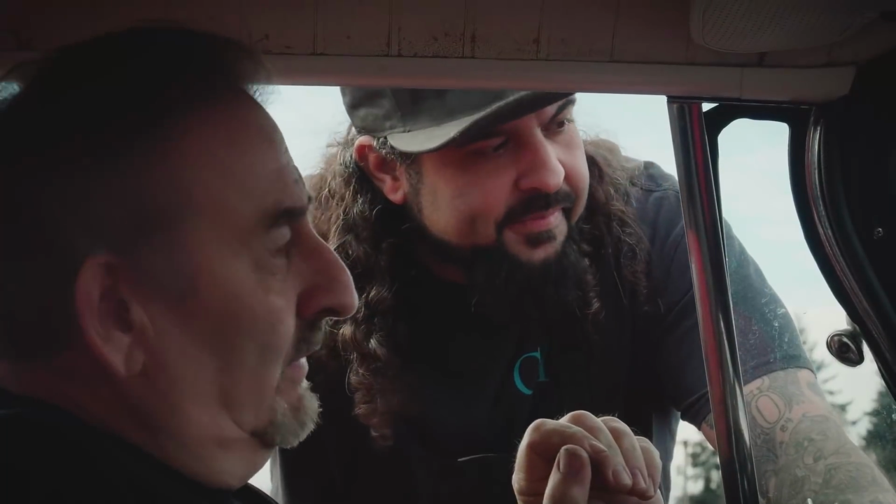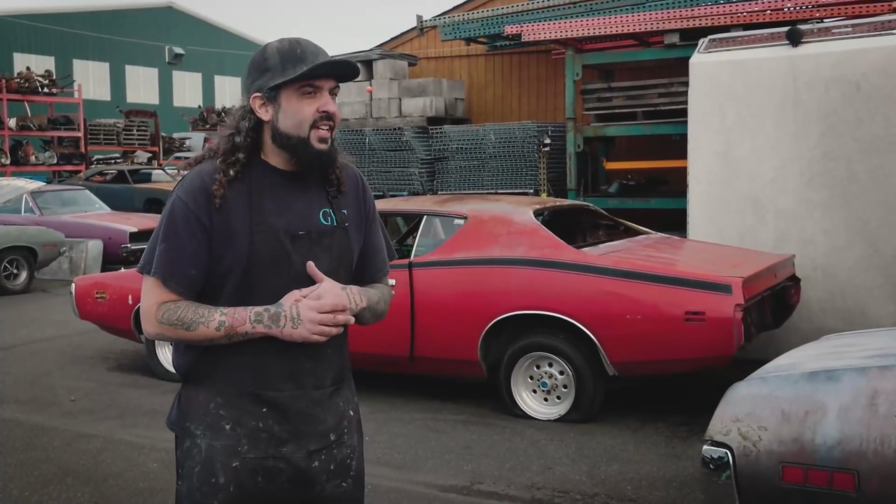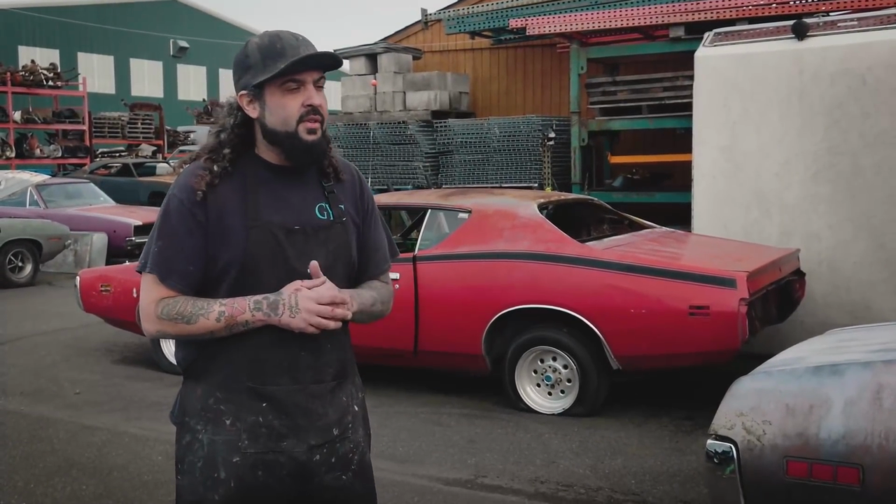I doubt that. Well, I would have never in a million years guessed this. I have no problems doing this build at all and really look forward to it. I think it's going to be just an iconic vehicle when it's all done. And it already is.